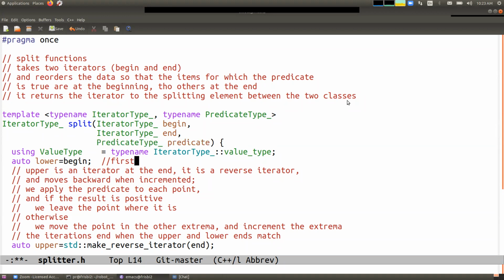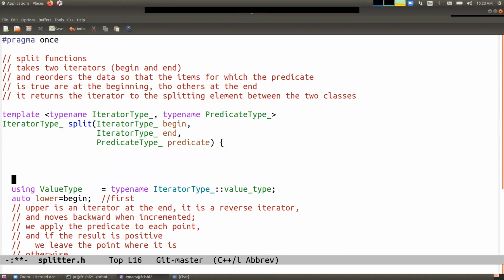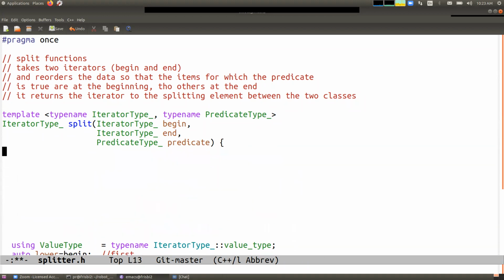Now I have iterators. Now let me write this from scratch.